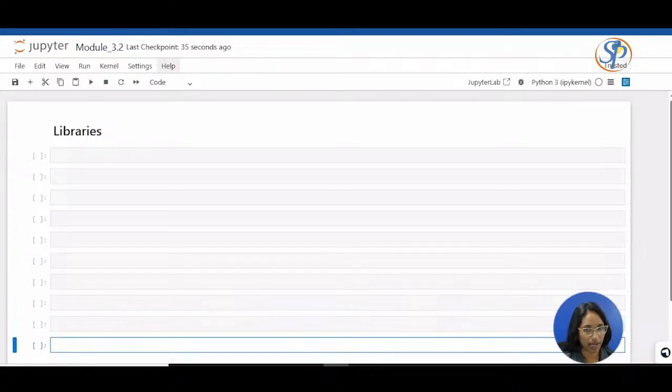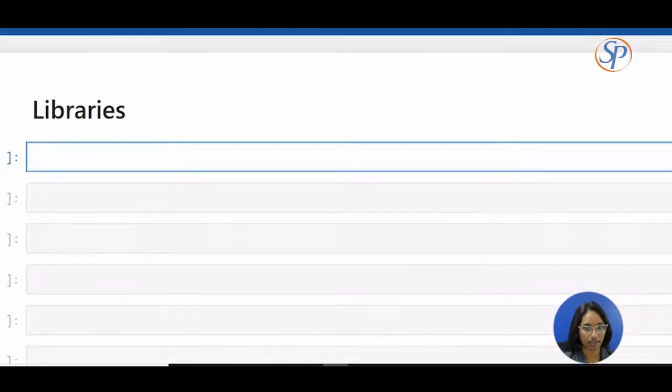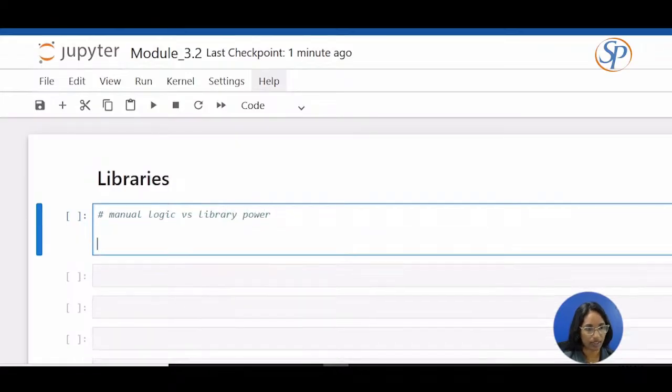So let's compare manual logic versus library power. Let's zoom in so you can see the screen well. I want to give a comment: manual logic versus library power.